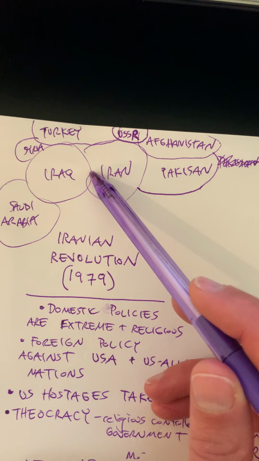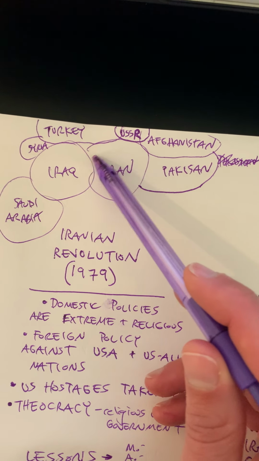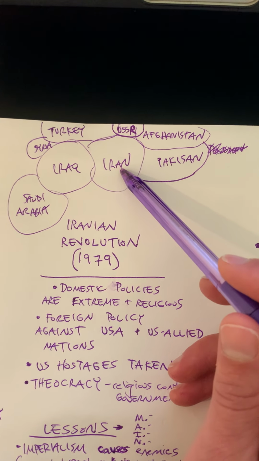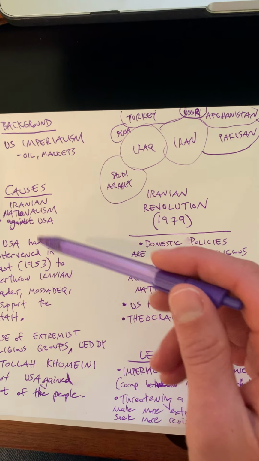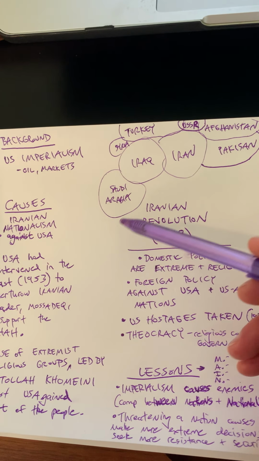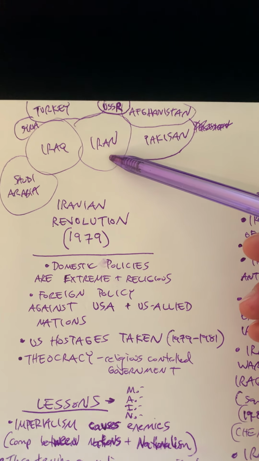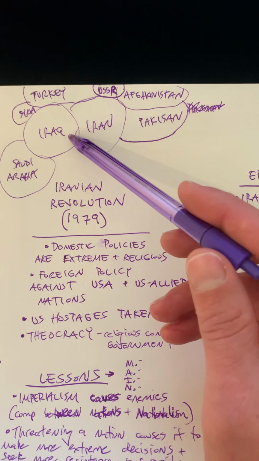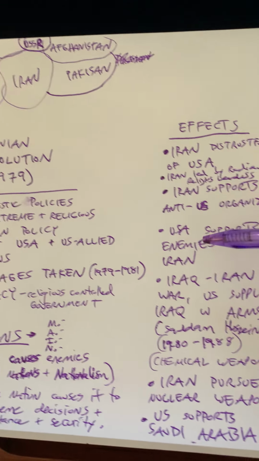And much like World War I, it was a stalemate. There were trenches. There was chemical warfare. Over 1 million people died in this war, and the USA was supporting Iraq. And so not only is Iran upset at the United States for the history of imperialist domination over Iran and a coup to overthrow their leader in 1953, but they're also increasingly angry at the United States for supporting their enemies, including war crimes against them with chemical warfare throughout the 1980s after this revolution.